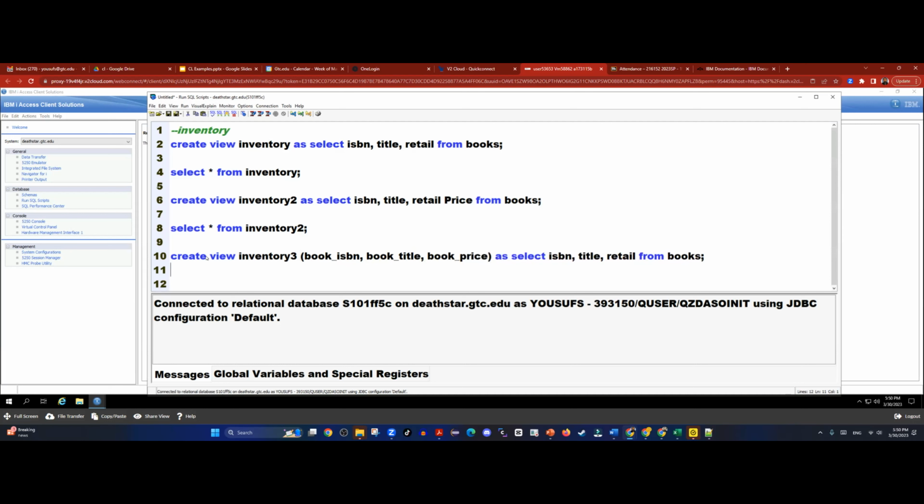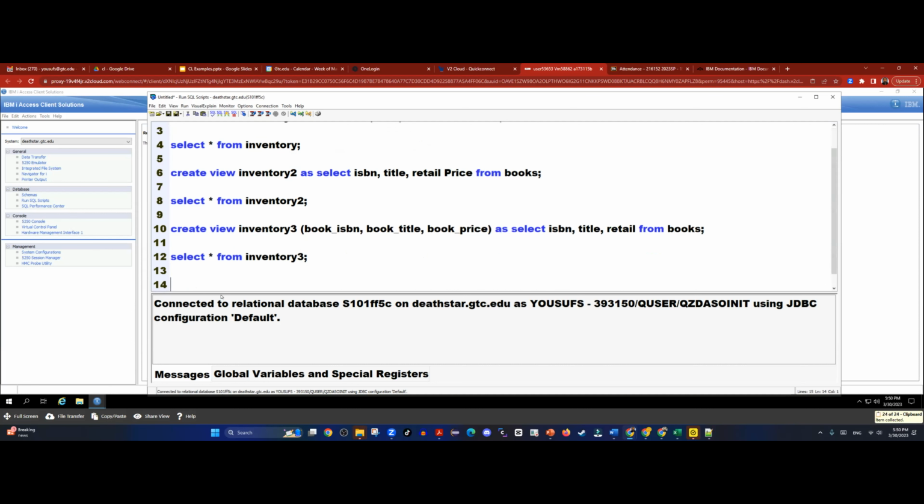Then those three names will be used instead of the names in the actual table. When you run select star from inventory 3, you should now see the names book ISBN, book title, and book price.